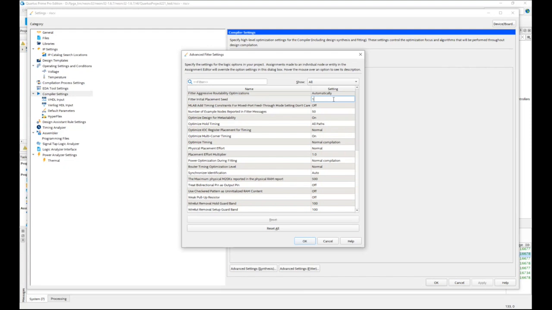One number is going to be better than another number. It's going to be completely design dependent. In most cases, you're going to want to do it when your design is done, because like I said, when you change your source code, that tweaks this internal seed number. So that's why I said it's overloaded. We have this external number called seed, and we have this internal number that the tools use called seed as well. You can go ahead and do what's called a seed sweep.